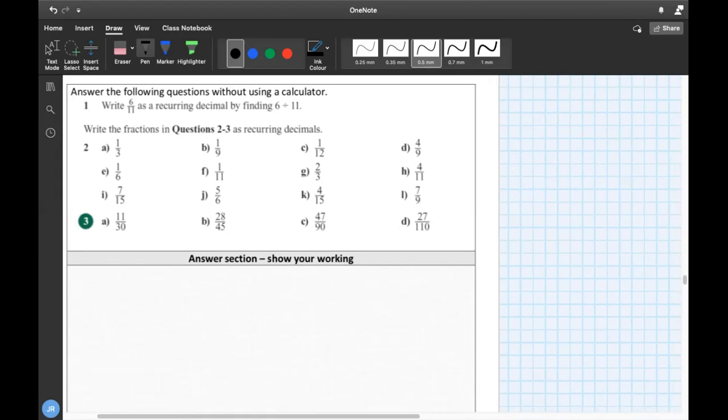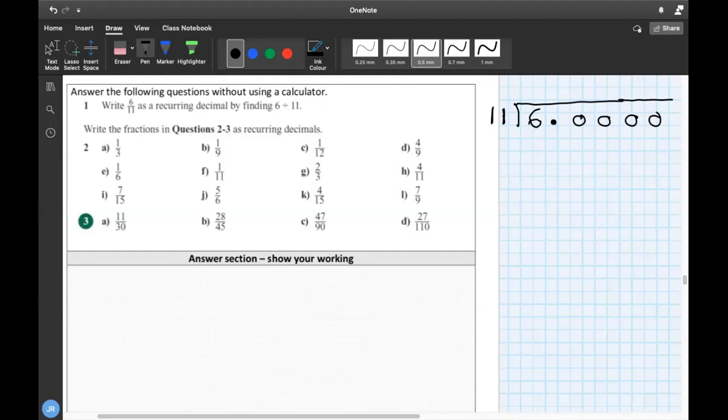Right, so this first one, we've been asked to write 6/11ths as a recurring decimal, and we do that by doing 6, the numerator, the top, divided by 11, the denominator, the bottom. And we're going to do that using the bus stop method. So the number we are dividing is 6. That means 6 goes inside our bus stop. The inside of your bus stop is for the number that you're dividing. Now 6, we could say is the same as 6.000. You could add as many zeros as you like over here, it's still 6. We're dividing that by 11, so that goes outside our bus stop. I now need to think how many 11s can I fit into 6?